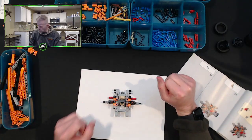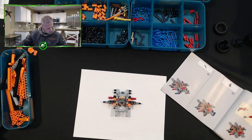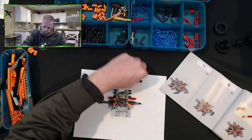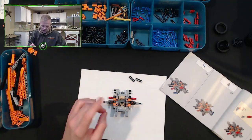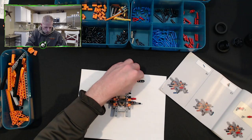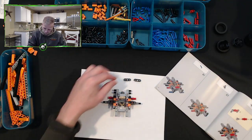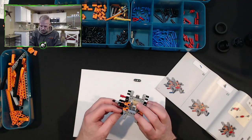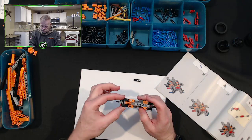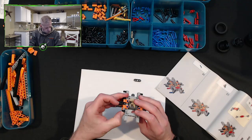We need 2 of those pieces. And they're flat pieces, which is going to be 2 of these. This is the nice part about separating everything out into a bin. I am able to pick these out fairly quickly without a problem. Now, what it's doing, we got 2 of these, so it's asking us on the back side, clamp these in. The part's the same all the way around, so we're just going to pop these on.